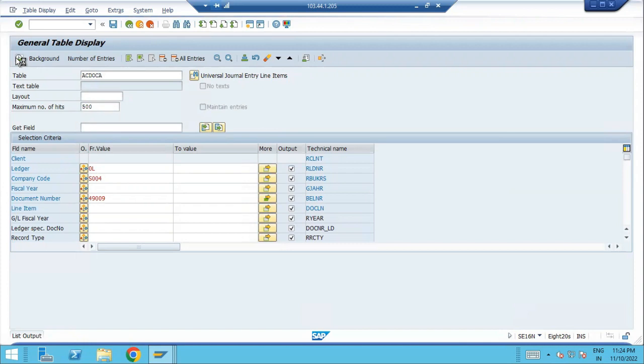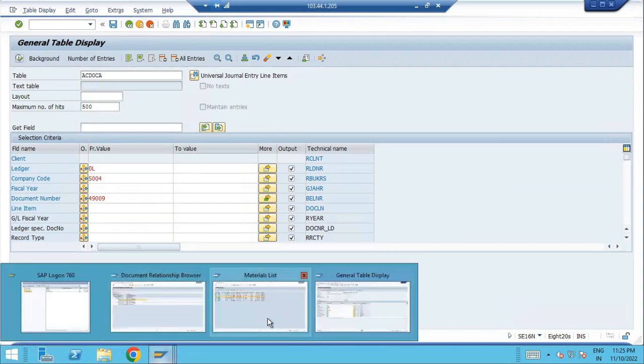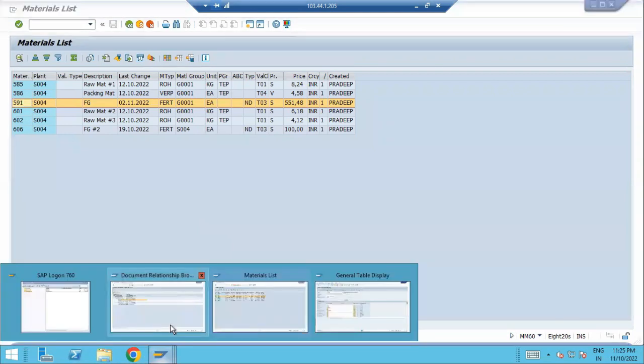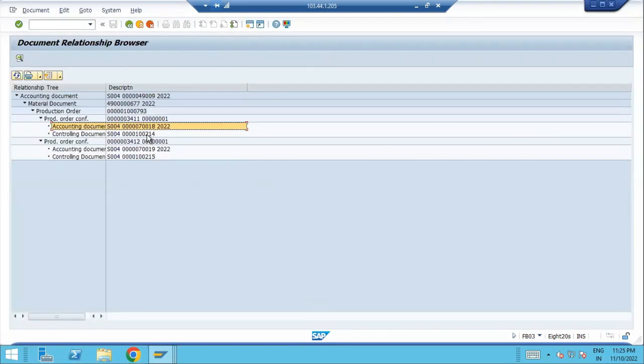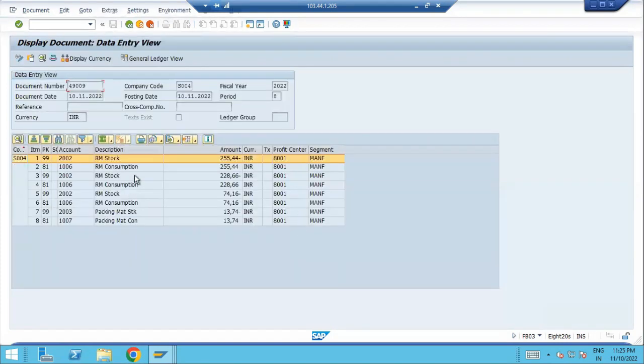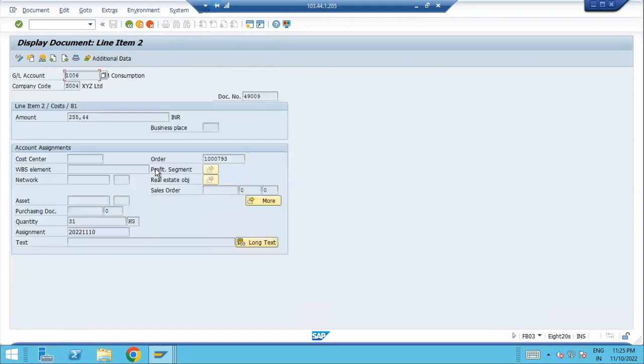Here you will find the business transaction related to RKL when we did the activity allocation, and we will get the COIN business transactions. These are accounting documents related to inventory consumption, so raw material consumption debit and inventory credit. This is a balance sheet item, this is a P&L item, with reference to that production order.